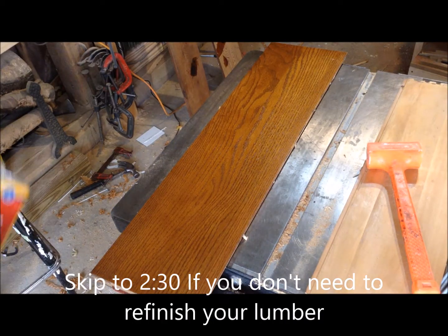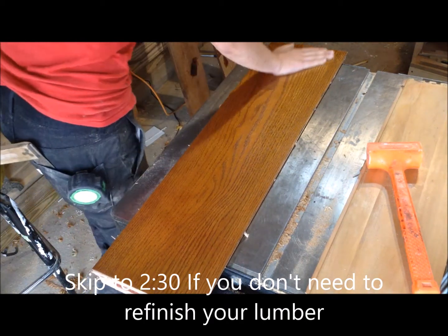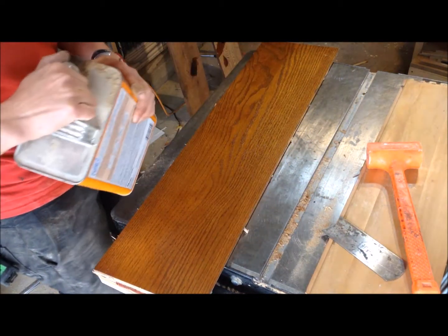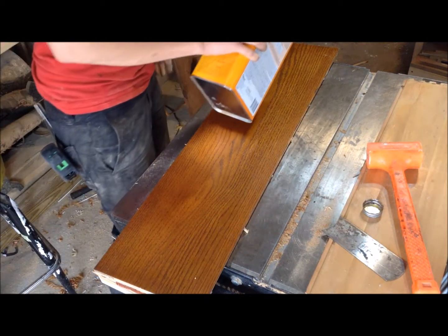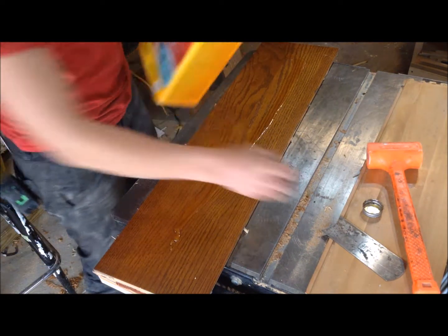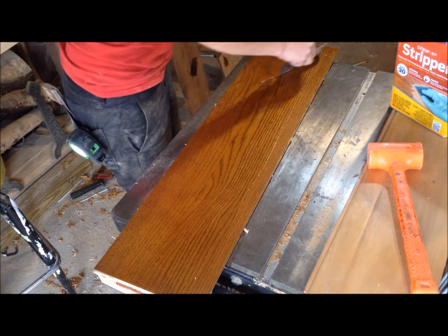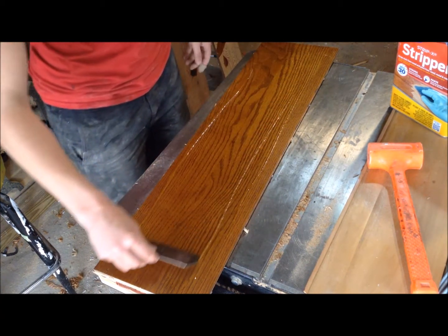So first things first, because this used to be a cabinet, it's got this beautifully ugly finish on it that I want to take off. And to do that, I'm going to use this Strip X stripper, which you can get at Walmart in bulk. Probably won't take off all the finish, but it will save a lot of sanding time. You do not want to get this stuff on your hands, so you can wear gloves, or you can just not get it on your fingers.